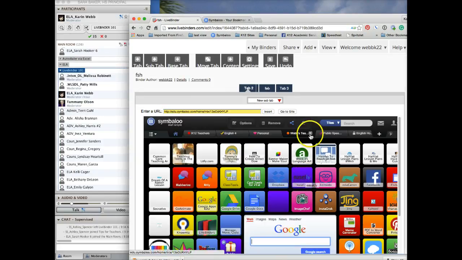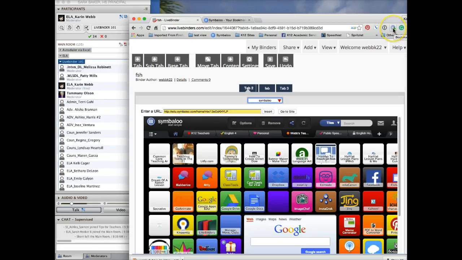There you go. So if you've just got a really great website that you want to share with your students, then you can just very quickly add it. There's even a little extension for Chrome that if you click on it, it'll put it to your live binder. Very cool, but I'm not going to go into that today. We can do that another time.